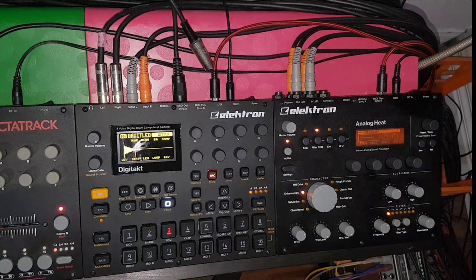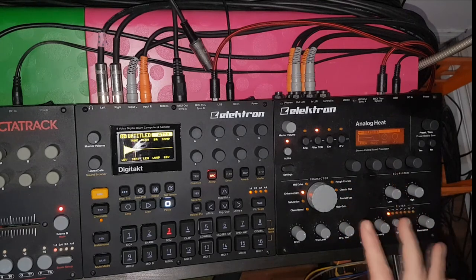If I go into a recording process being like, I'm going to process the shit out of this drum loop, or this synth line with the Heat, then you get some cool results. But if you just say, I've made this cool beat, I really like the way it sounds, maybe I should add some Heat to it, then you find that you lose your original idea because it turns into something else. This thing just transforms it.